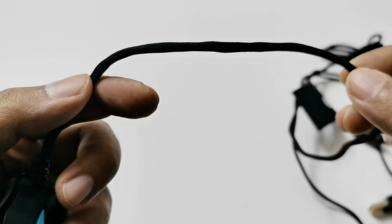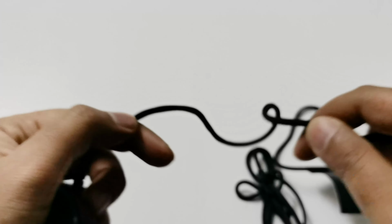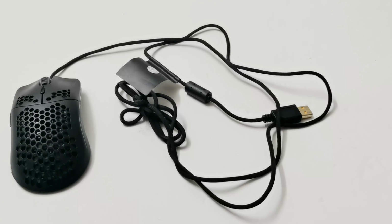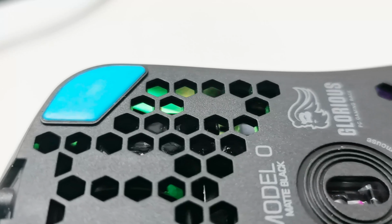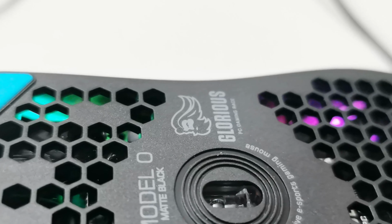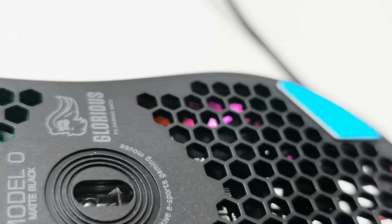The ascended cord provided is very lightweight, very flexible, and 2 meters long, and it makes you feel like you are using a wireless gaming mouse instead of a wired one because of its flexibility and how lightweight it is. At the bottom we got the G-Skates Virgin PTFE that provides a very smooth gliding experience while using the Glorious Model O. Its thickness is just 0.81 mm. That also contributes to the longer lifespan of them.